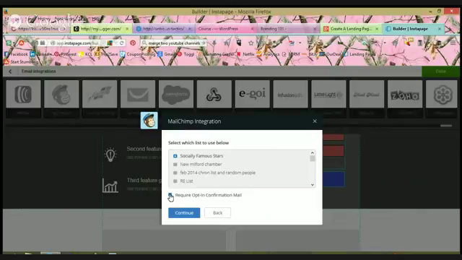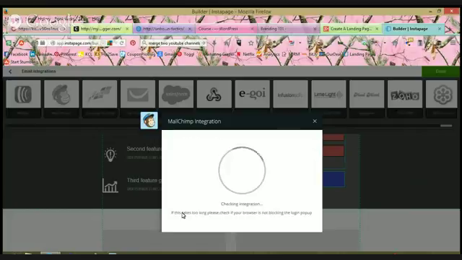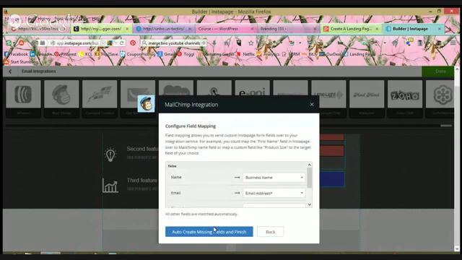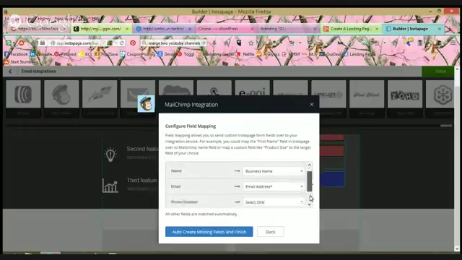I like to require an opt-in confirmation, which means after they sign up, they get an email saying, you're sure you want to sign up? You definitely did this. Click here to continue. A verification email, you know. I like to do that. That way I double confirm that they're interested and they know what to get and they're expecting it. So I click continue. We'll go over the API later. Getting your API is actually really easy, but you don't have to have it just to build a landing page.